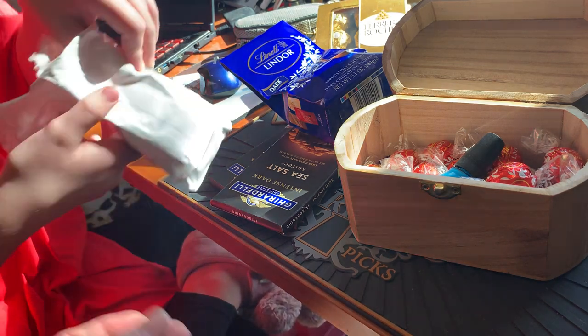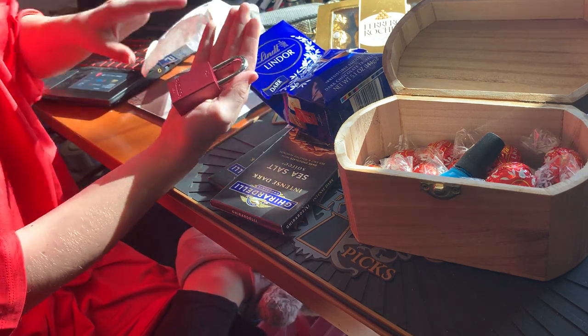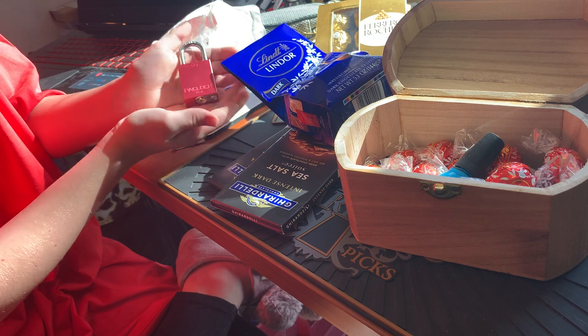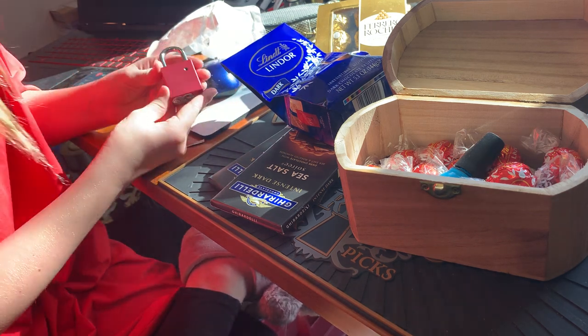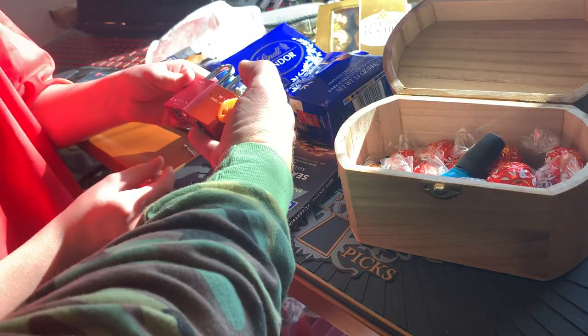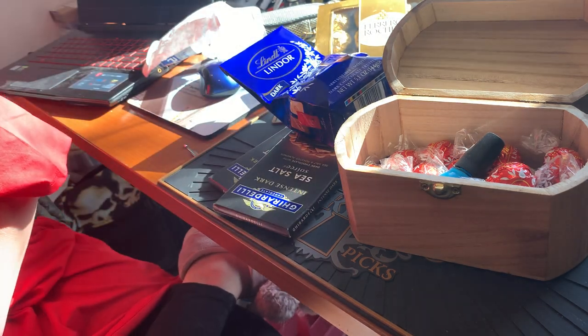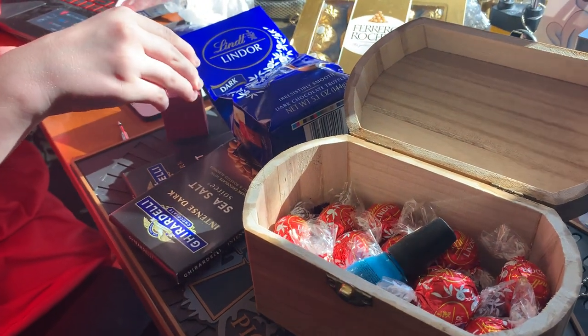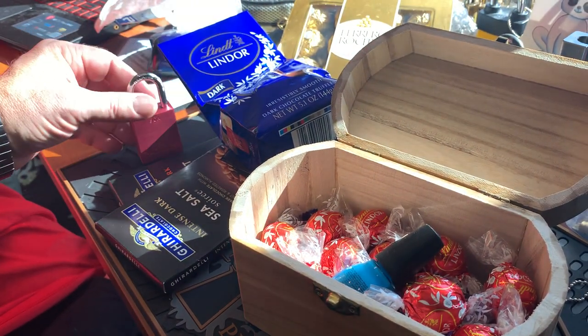There you are — okay, there we go. That is like a pinkish — I can't tell what color it is in this light. It looks way pink. Here's a red American — yeah, this is pink. That's a pink. Yep, it's nice and pink. That is beautiful. It's the color of my hat — pink!